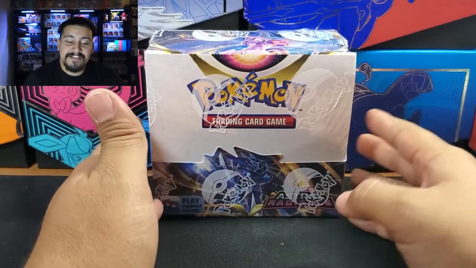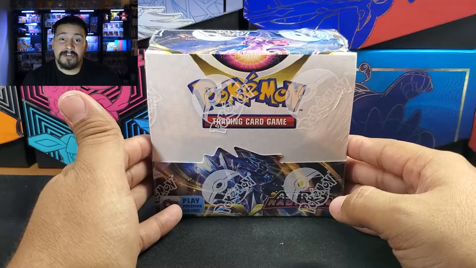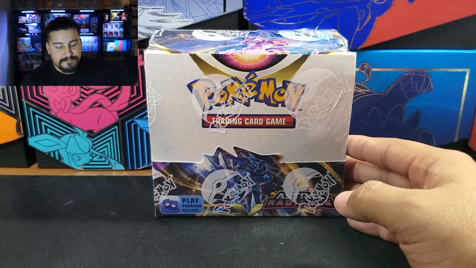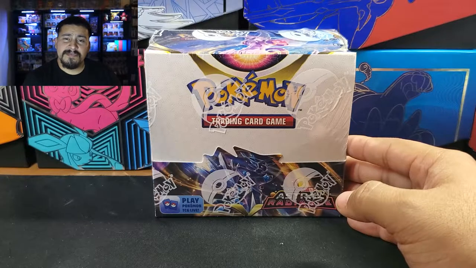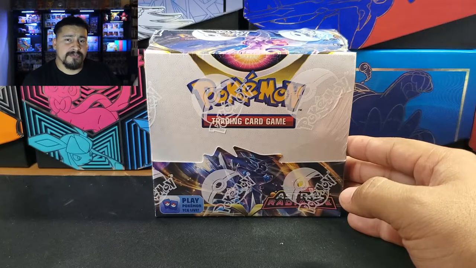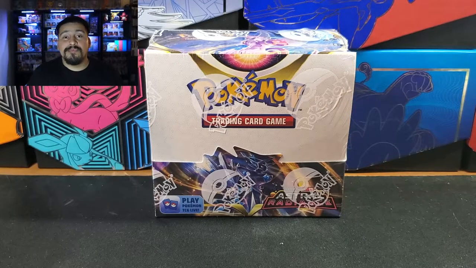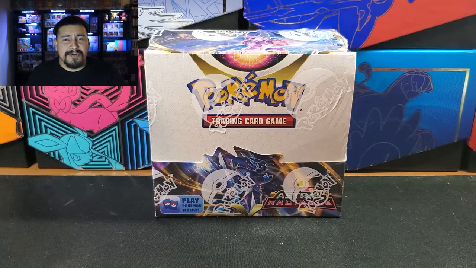Today we will be opening up an Astral Radiance booster box. Now this is the finale of the mini series I am doing with products versus booster box, and those products are sleeve boosters, three pack blisters, and a build and battle stadium kit. With the build and battle stadium kits, we opened up 36 packs. We got some decent pulls, not terrible, pretty good. It was in conjunction with our last booster box we opened, but I want to give this booster box another try. So let's see if this one can actually be better than what we pulled from our first 36 packs of our products.